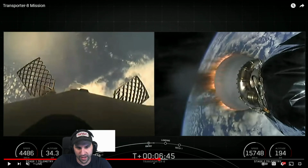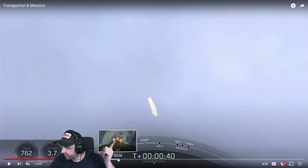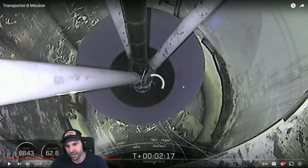Contrast that to when Falcon 9 goes to launch. The rocket exhaust is in a nice neat column because there's air pressure. But as Falcon 9 goes higher and higher, the gases expand. We'll just back it up just a little bit.